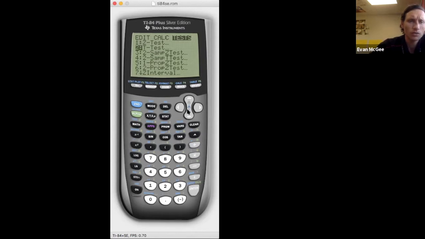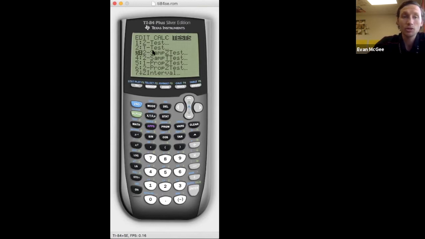And I'll just kind of run through these. So the z test is a rare one that we'll use. That is a one sample test about a population mean when the population standard deviation is known. So it's very unlikely. So usually we'll be doing one sample t-tests, and the t-test is when the population standard deviation is unknown. That's the most common.